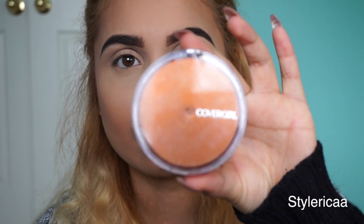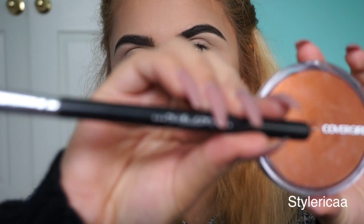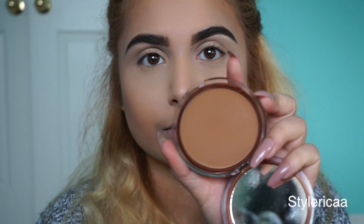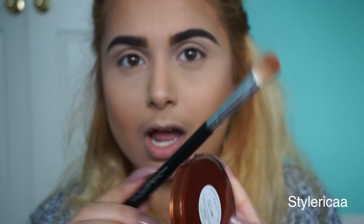I don't know, I love this brush for contouring. It's the perfect size and the perfect density. So to contour my nose again, I'm just going to use the same face powder, a Beige Cosmetics Pro Brush. And it's just a big fluffy brush that fits perfectly right here. I'm just gonna grab a bit on the brush, tap most of it off. I don't want too much product.